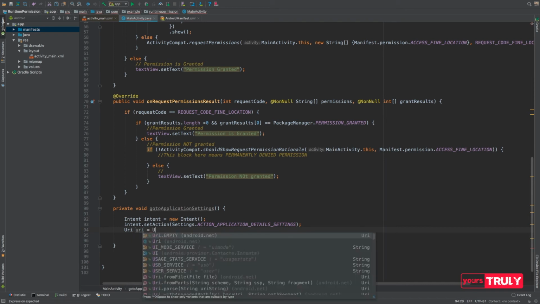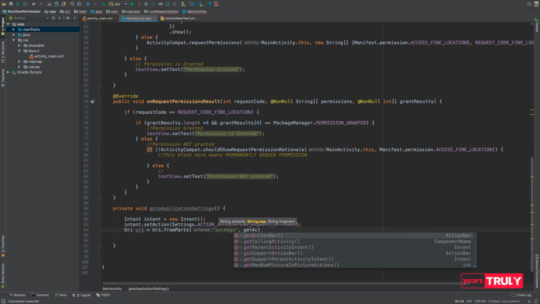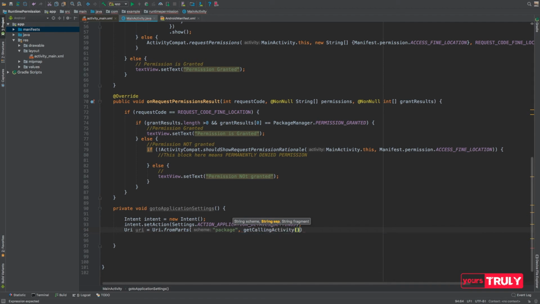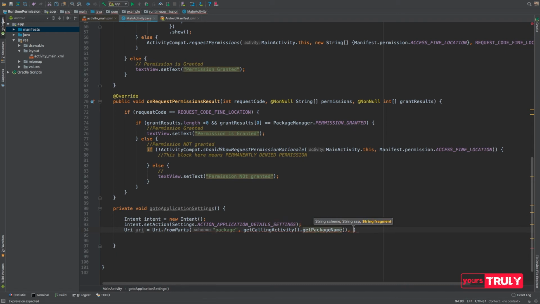URI would be like Uri.fromParts, scheme will be package, and our getActivity().getParent().getCallingActivity().getPackageName(), comma, and fragment will be null. You can simply copy it from here and use it in your own code. It's complete.